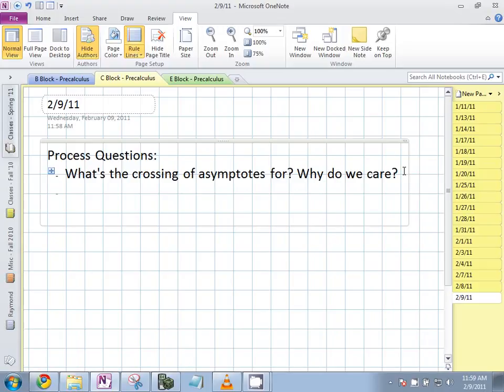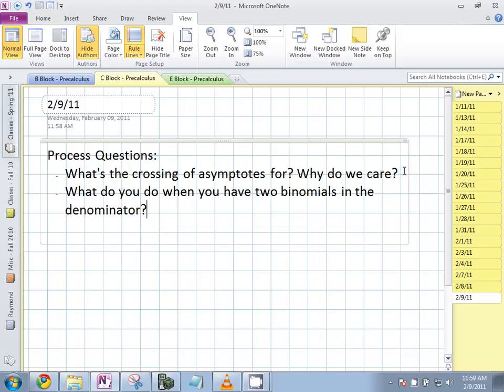What other things do you want to know about? Anything about the process itself that you're unsure of that you want to ask about? Yeah, 1 and then 2, yeah? What do you do when you have two binomials and one that's not? What do you mean? After you factor? Well, yeah, when all the examples have been divided by x minus 1 and there's only one. Oh, there are two. Oh, in terms of PLD. Ah, that's a good question. We have not done that. That's great. I like that.